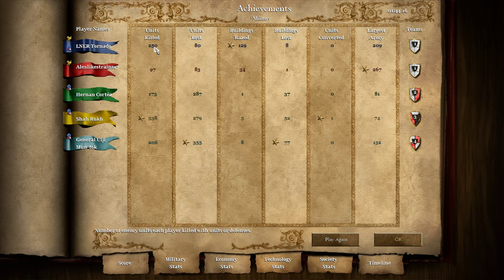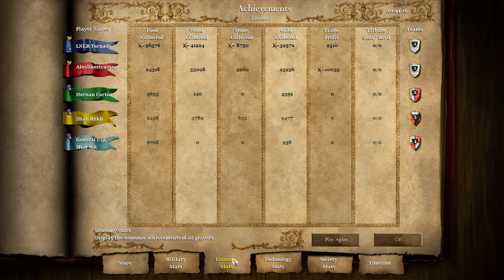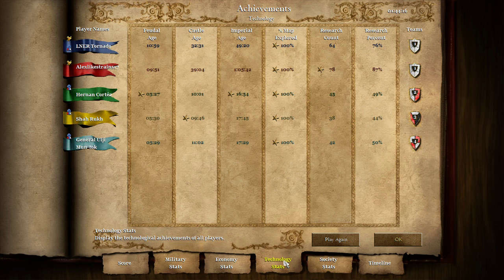You see, units killed. The Persians killed a lot more units. I destroyed a lot more buildings. This building's lost eight of them with the towers. Got a bit of trade. You can see that I collected the most amount of food, wood, stone, and gold. You can actually see the AI never really went for stone or wood. Very little wood from the Spanish, which I find very surprising.